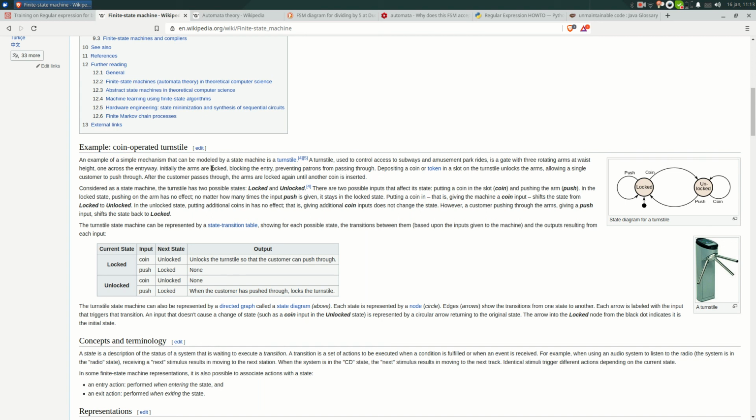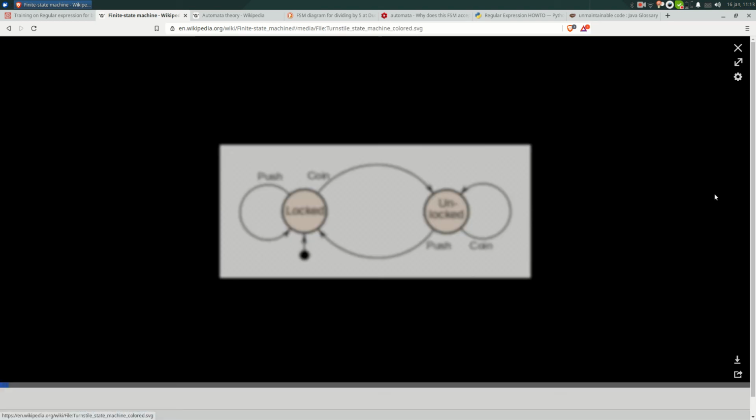Initially the arms are locked, blocking the entry, preventing patrons from passing through. Depositing a coin or token in a slot on the turnstile unlocks the arms, allowing a single customer to push through. After the customer passes through, the arms are locked again until another coin is inserted.